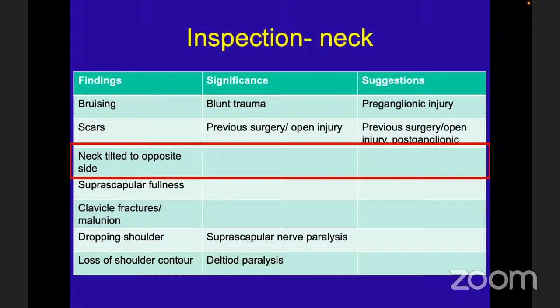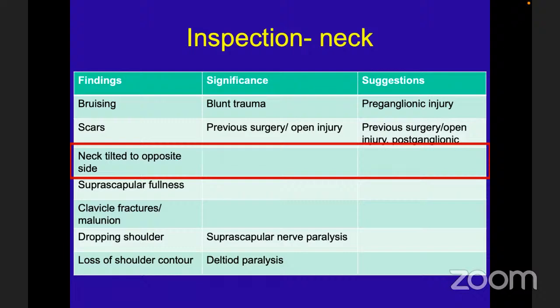Now, in any brachial plexus injury, you'll see a lot of scars or bruising around the shoulder, because they could have associated shoulder fractures, such as a proximal humerus fracture or a clavicle fracture. It's a very common pattern. If you see a scar, a bruise, or some clavicular fullness in the inspection, you need to mention that. In addition, there will be clinical signs of paralysis, complete paralysis. The patient is completely paralyzed.